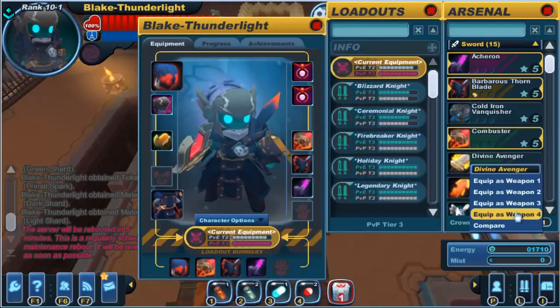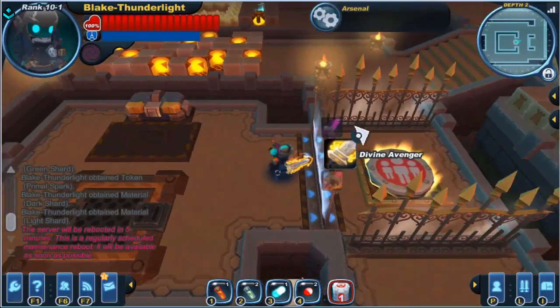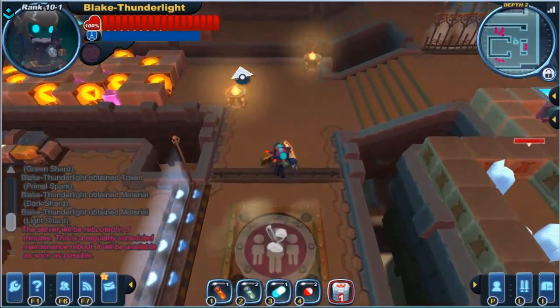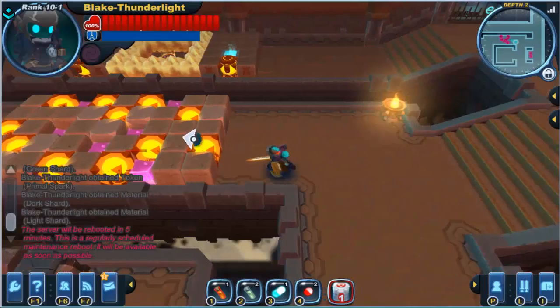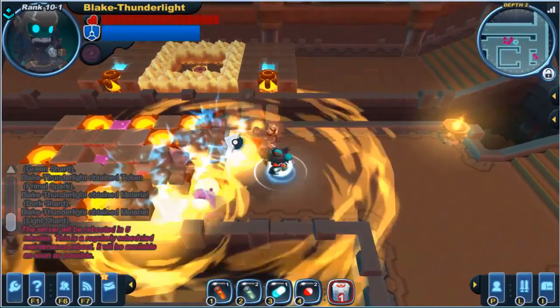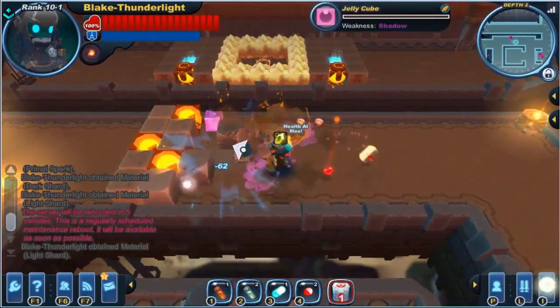Let's add the Divine Avenger to the party. I've never actually shown off the Divine Avenger. The Divine Avenger is one of the more, people say it's like the best weapon in the game. Some say it is, some say it's not, but look at that, I just killed them all in one hit, and it wasn't even their weakness.